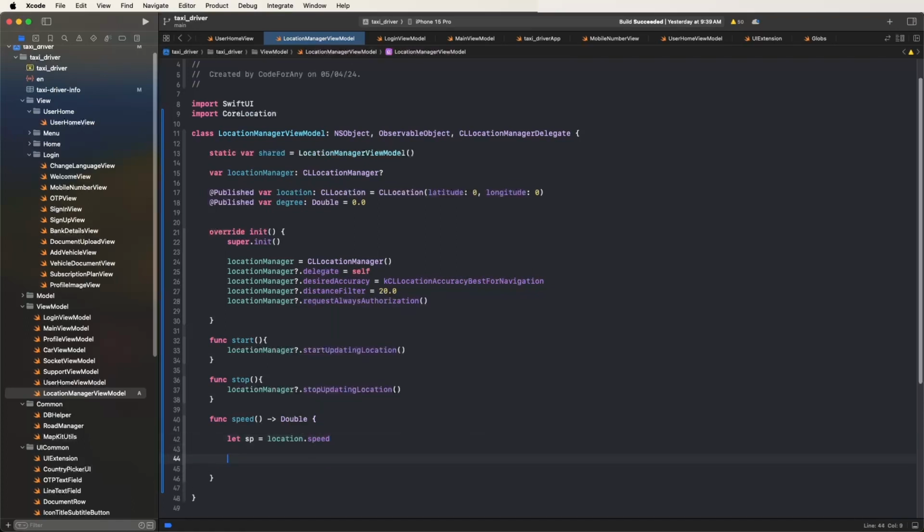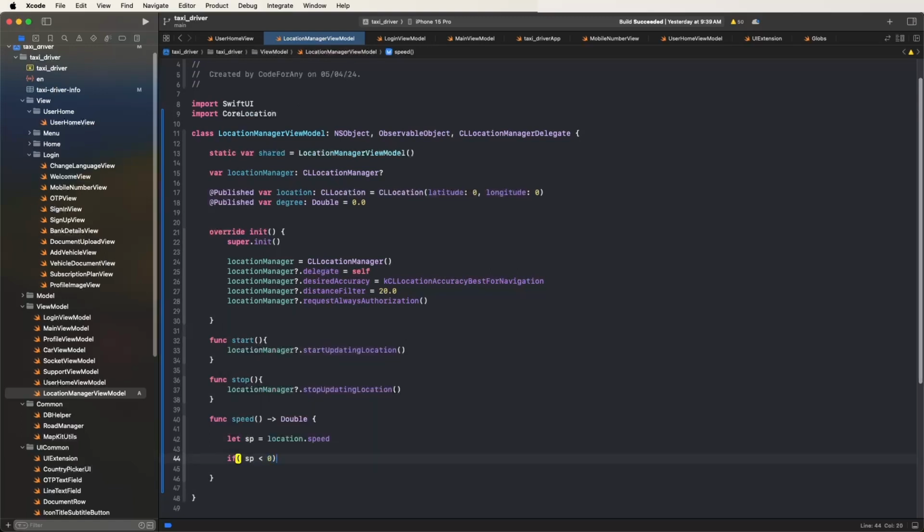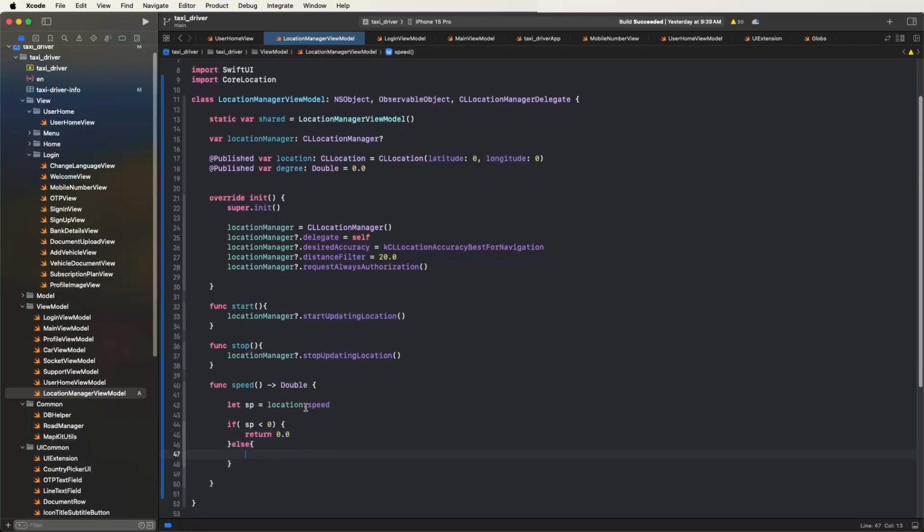Now check if sp is less than 0, then return 0, else get the speed as meters per second. Now convert into kilometers per hour.